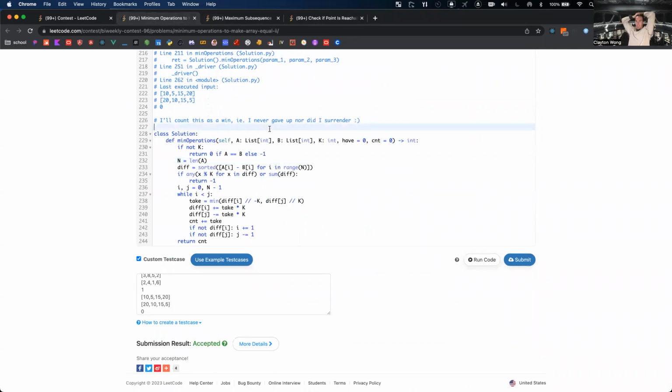All right, so I did the two pointers, I did the diffs, and what we can take. It's not too bad. His increments and decrements are way easier though.